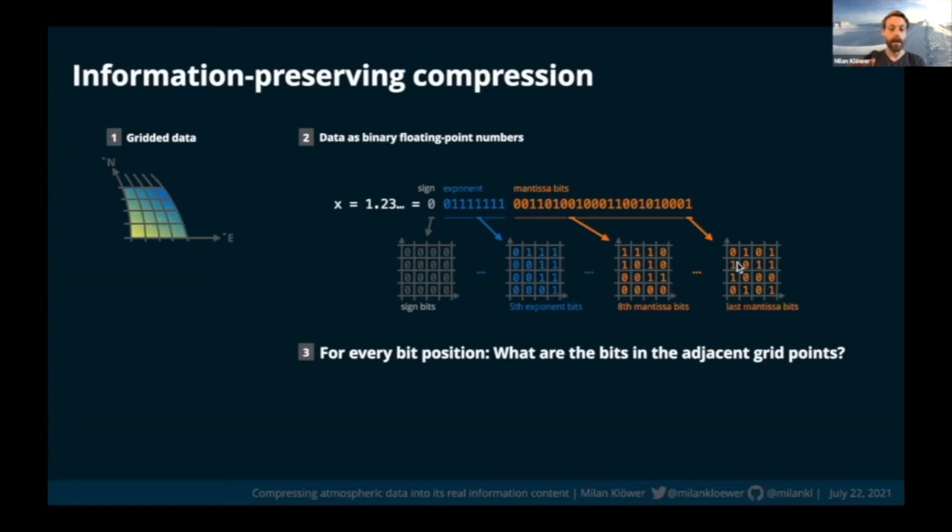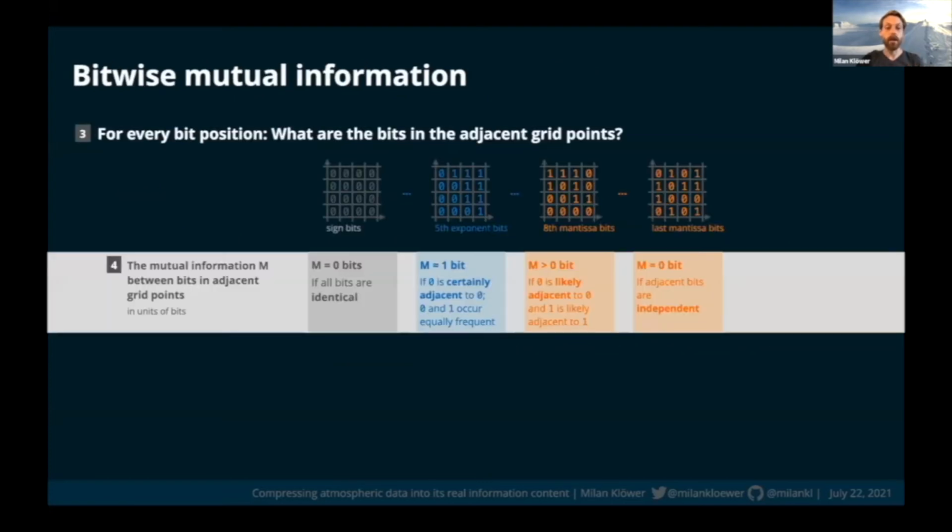And you basically compare them. And this is basically then using information theory. Information theory can tell us more about what the mutual information between all of these bits is. So for example, if all of the adjacent bits are all 0, they're all identical, then there's no mutual information, because there's no information to start with in the first place. You basically already know it's all zeros, so there's no need to actually encode more.